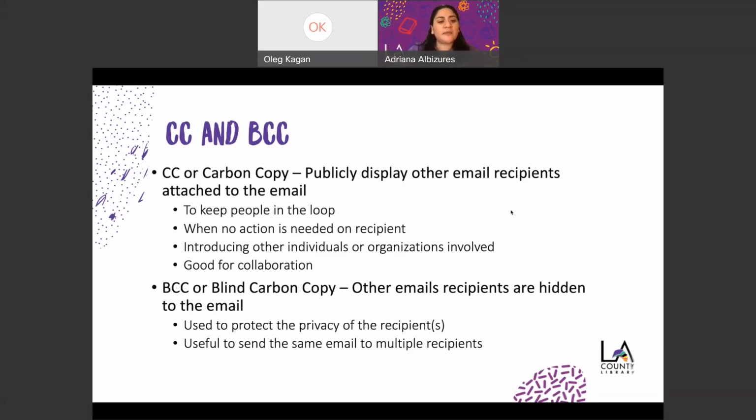So it's about keeping people in the loop, but you can also use it to introduce other individuals or organizations involved. This is great for collaboration. Let's say I have an existing program that I'm creating with another librarian, but I forgot that there's actually a third librarian part of that program.